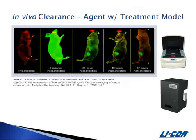Finally, we tested the IRDye labeled EGF optical probe in tumor-bearing animals to establish an optimal time point for post-injection imaging. Keeping in mind that our benchmark value for comparison is the signal to background, or in this case, tumor to background ratio, we want to optimize the time for elimination of unbound probe while maximizing the accumulation and retention of the dye-labeled probe at the target. In this case, that time point was demonstrated to be 72 hours post-injection for the IRDye 800CW EGF optical probe from Ligand.